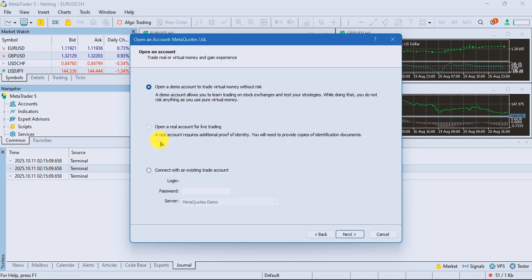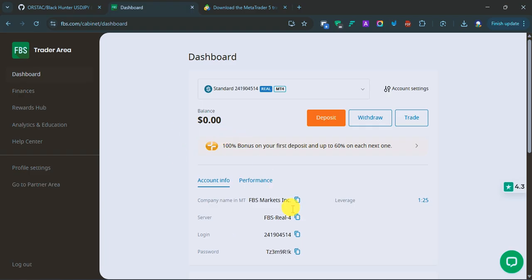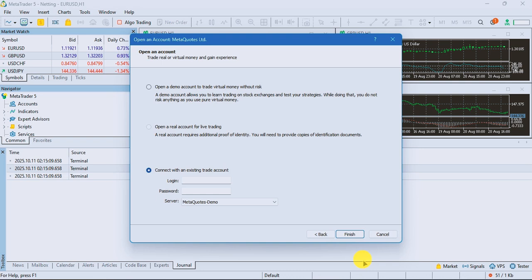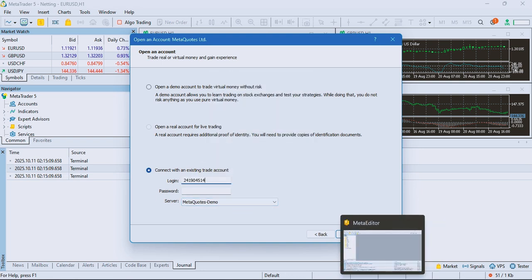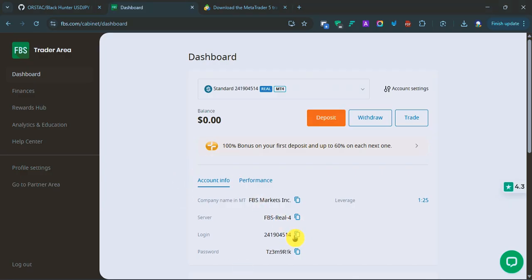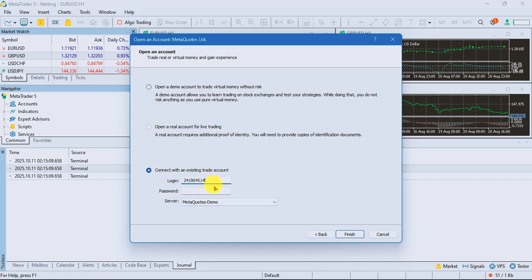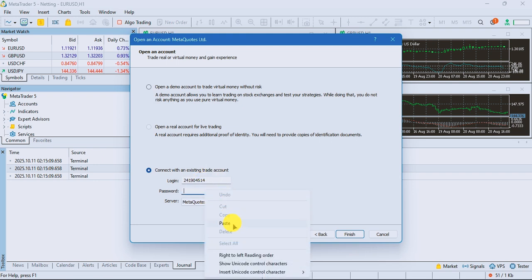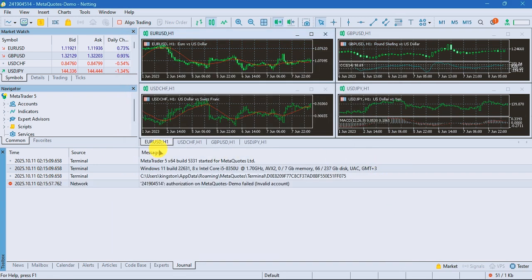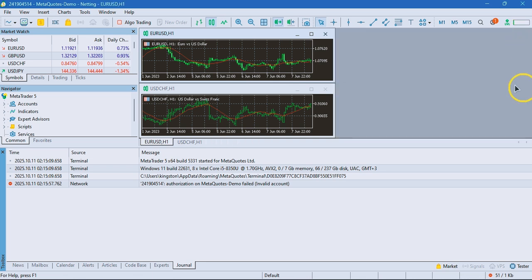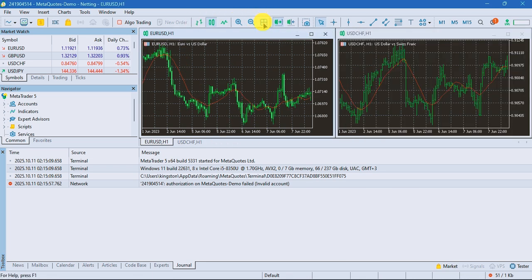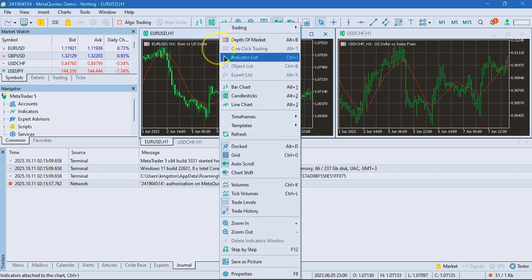So we just go to the next, and then choose this option, then copy paste this and paste it here. I can also paste the password, and I will open the account. So I'll paste it and open the account. So you can see this account, and then I can just go to modify these charts as I start right away. So I can just modify them.